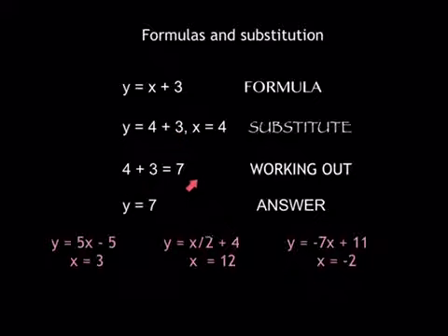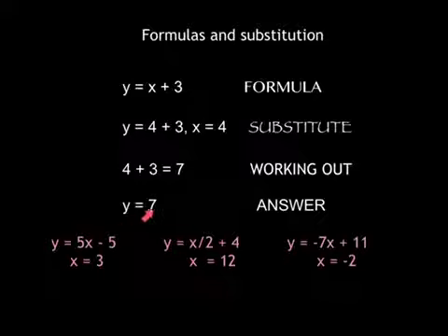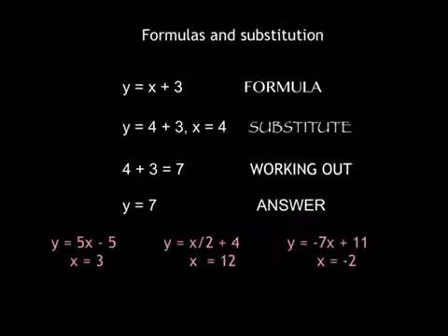Then we show our working out. Okay, so 4 plus 3 equals 7. And then we're going to show our answer, y equals 7. Okay, so I hope that makes sense. There's 3 down the bottom there for you to try. You might hit pause now, have a go at them.